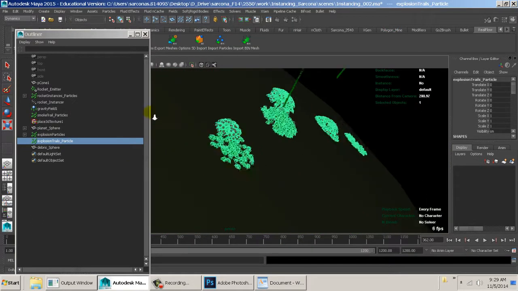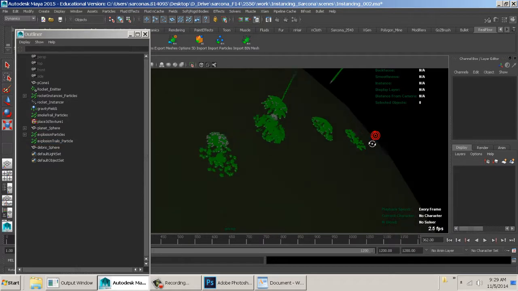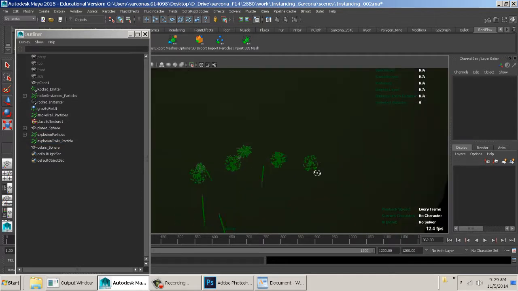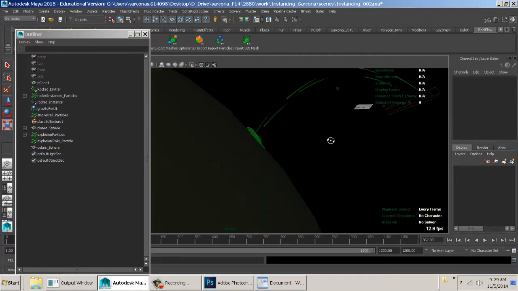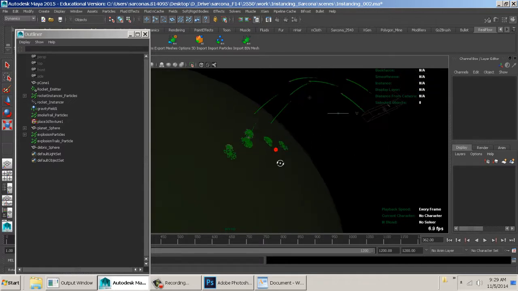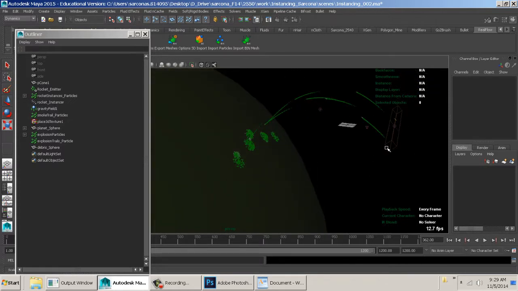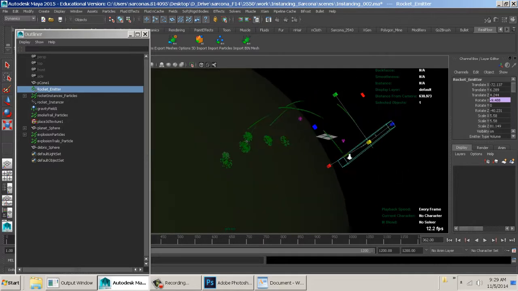Okay, now remember, I'm not really close up to it. I can spend more time playing with that, but right now it's just placeholders. Just getting the process set up so that we can tweak it from there. Okay, so far this is great. I'm loving the way this is all happening.